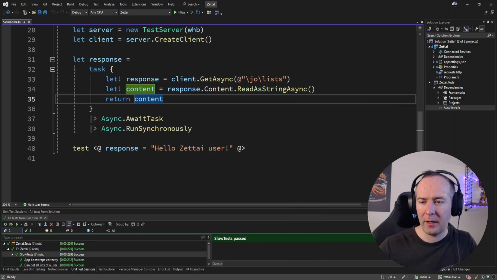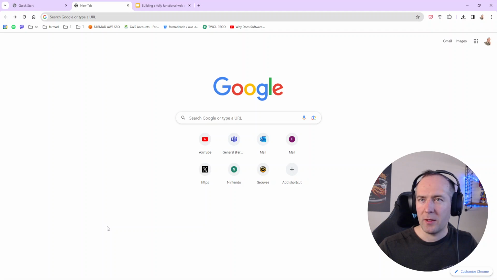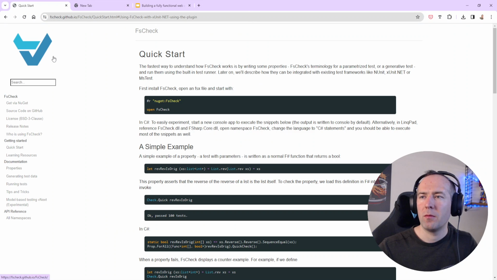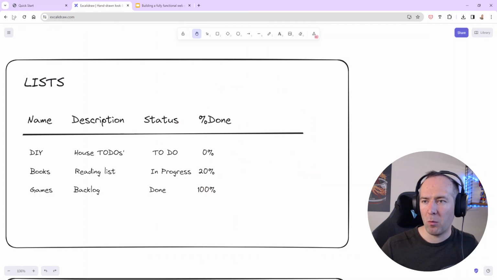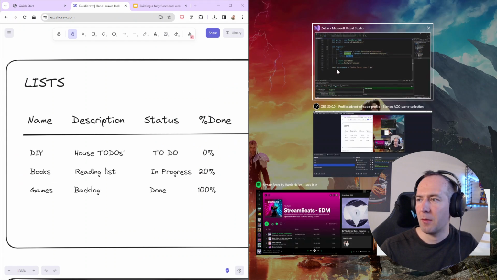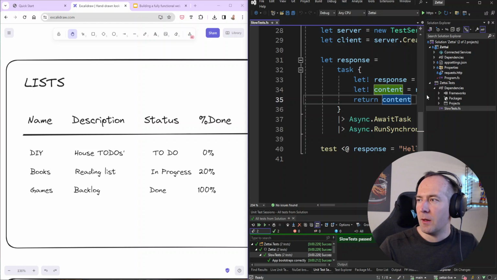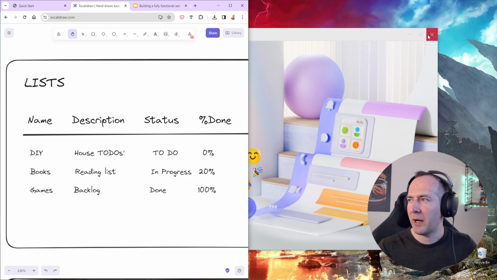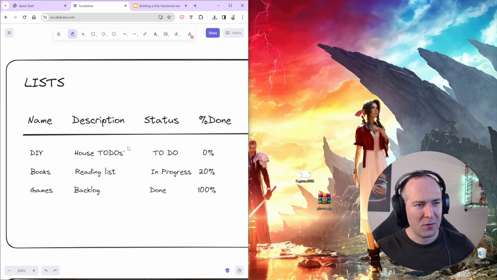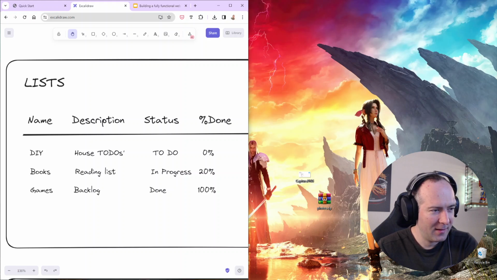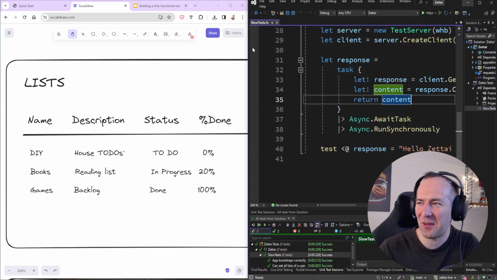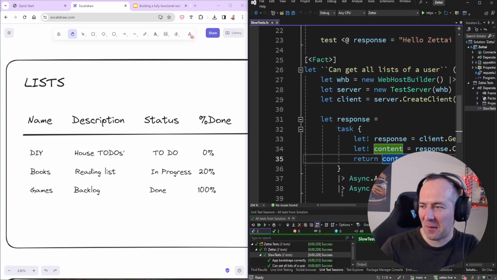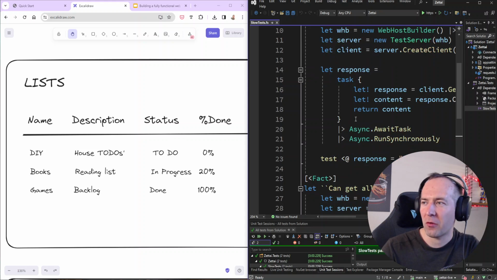So I'm going to put my mockups, oh, that's not what I meant to do. I'm going to put my mockups on one side of the screen. There we go. And I'm going to put my code on the other side. If you look at my background, that's Final Fantasy. I just finished it yesterday. It took me 90 hours, which is too much time, but it's an awesome game. Anyway, I'm getting distracted.